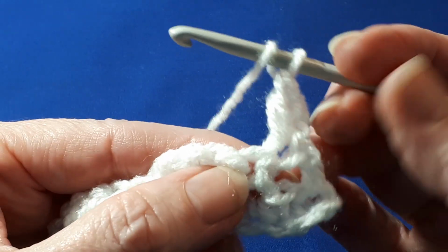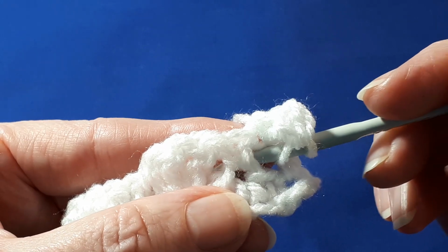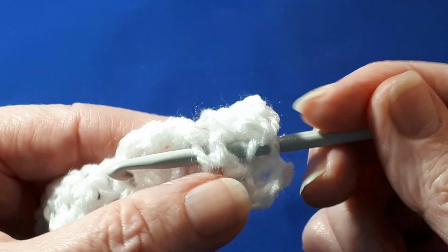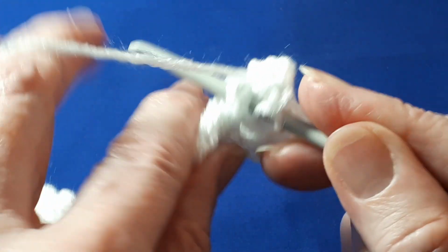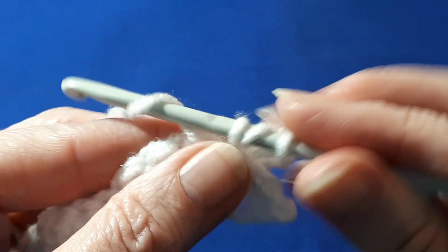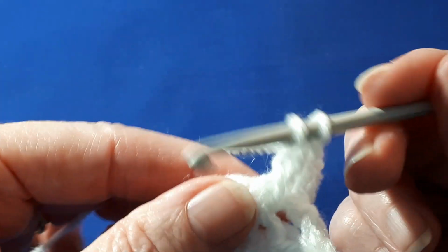And to do that you yarn over, insert your hook just to the right hand side of the single crochet, pass it around the back and then up through the left hand side so the single crochet stitch sits on your hook. Then you do as you would a normal double crochet, yarn over, pull through. You'll have 3 loops on your hook, yarn over, pull through 2, yarn over, pull through 2. Now we need to repeat this twice more.